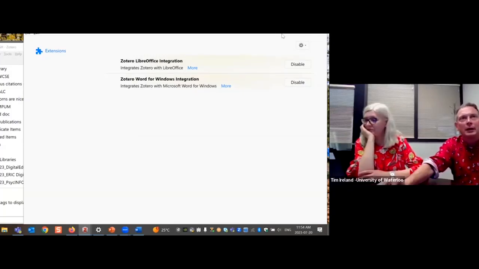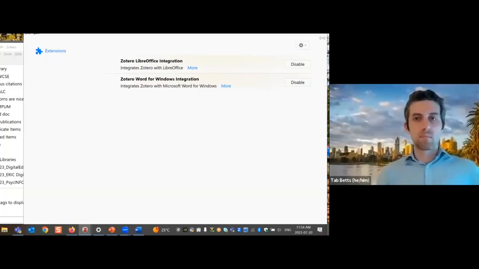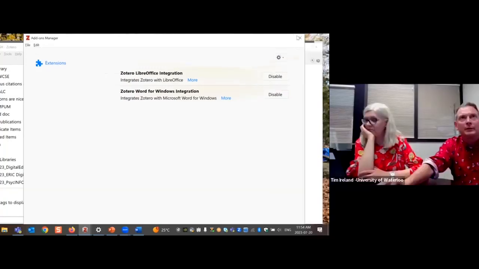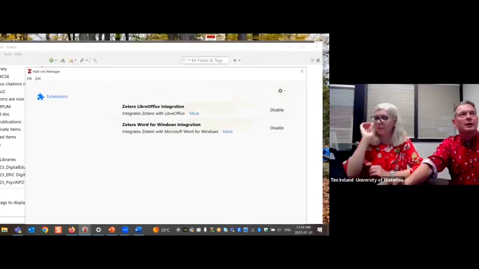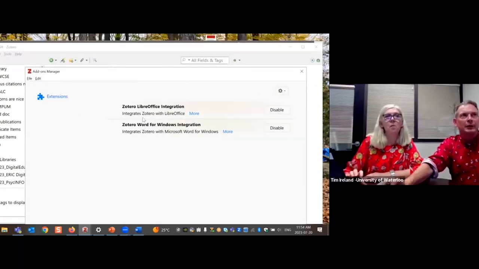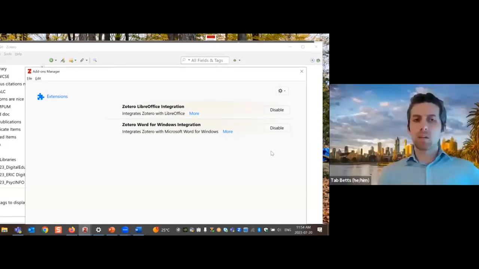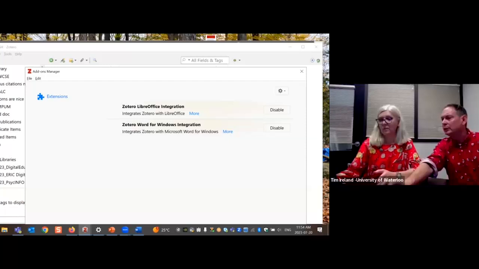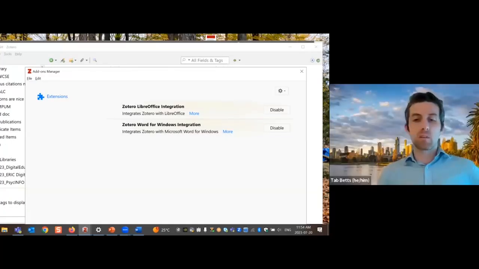So losing my menu bars at the top here. Oh, bad feeling. Oh, there it is. Okay. So under the add-ons manager, we've got the Open Office option and the Zotero Word for Windows. So it should be enabled. If it's not, if it says disable, or if it says not enabled, I guess, enable it. Yeah, I think it seems to enable it by default. It should. But I maybe see it depends on your version of Word or something.